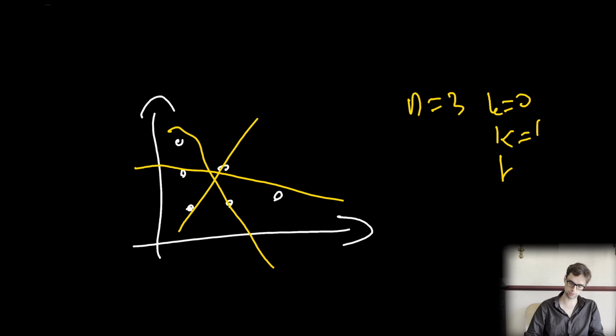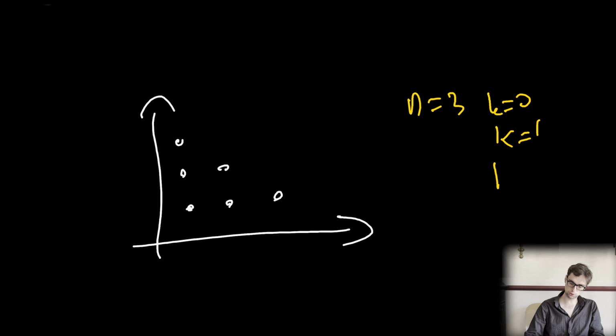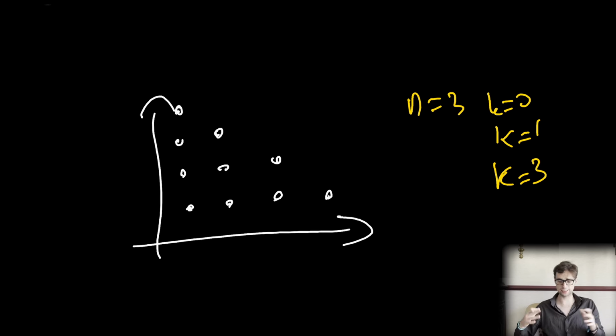So k equals 3 works. So for n equals 3, we have k is equal to 0, 1, and 3. Now, I invite you here, if you haven't done so already, for n equals 4, do pause for about 10 minutes and try to play around with it and see what are the possible k's for n equals 4, okay? Pause now, and now let's continue with the problem.